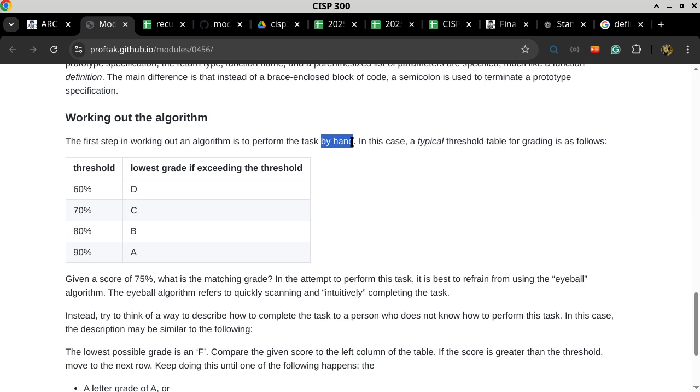So if I just tell you that somebody got a score of 72%, how do you work out what letter grade that person is going to get? So how would you answer that question?